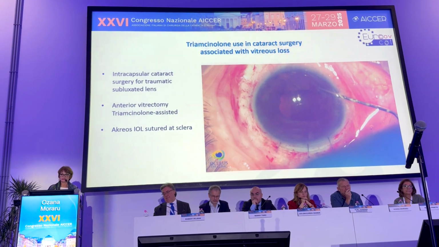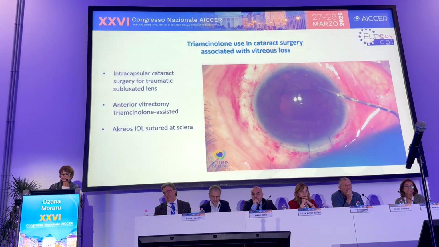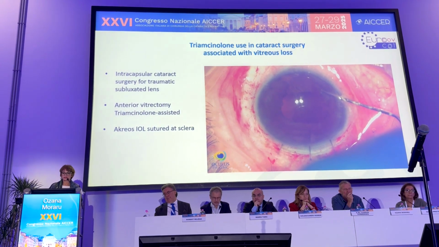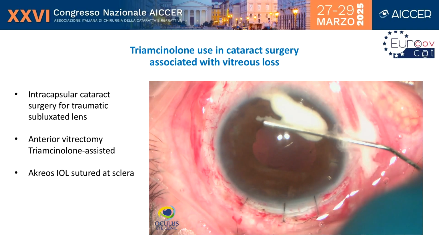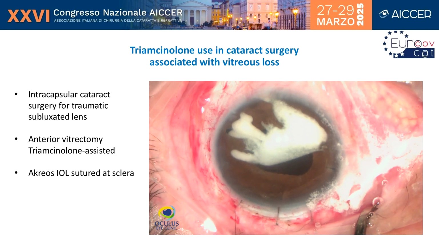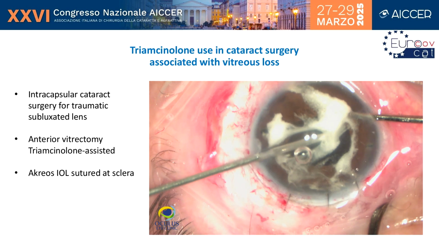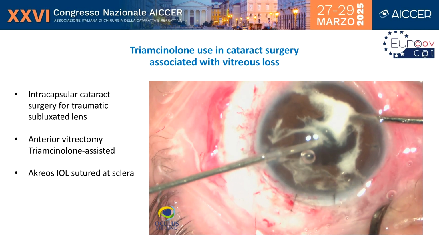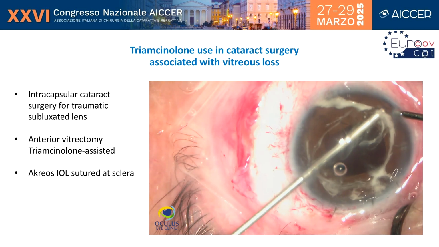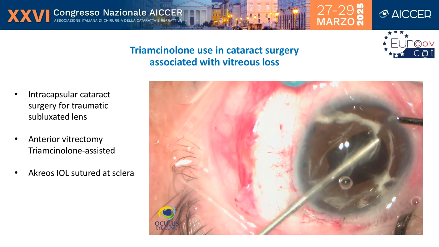This is the last video, just to show how you can use triamcinolone in cataract surgery. This was a case with a post-traumatic cataract, an old patient with a post-traumatic subluxated lens. I withdrew the cataract by intracapsular technique. You see a large incision. I close the incision just to have a closed anterior chamber.